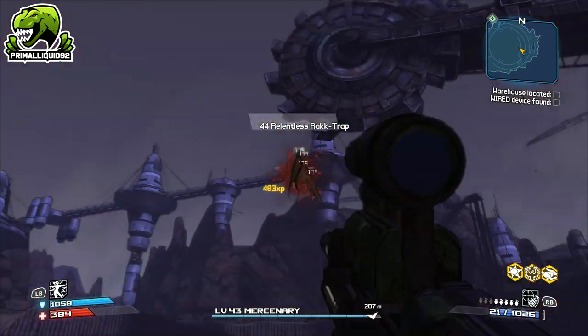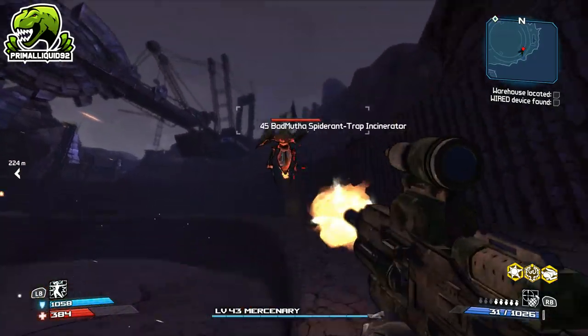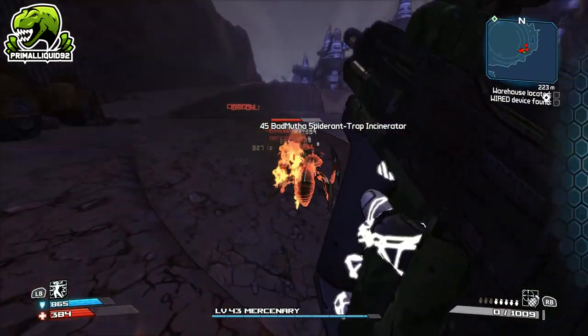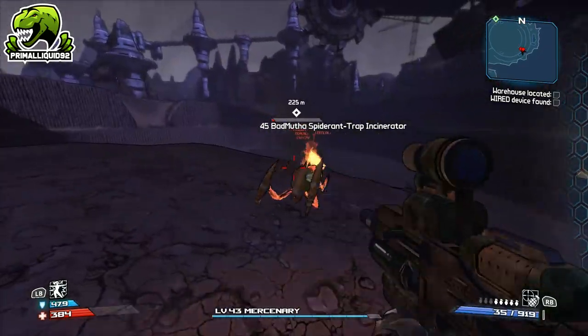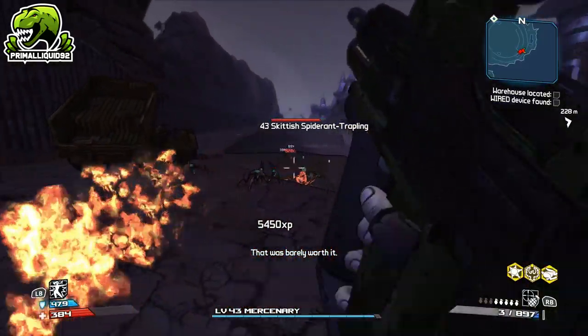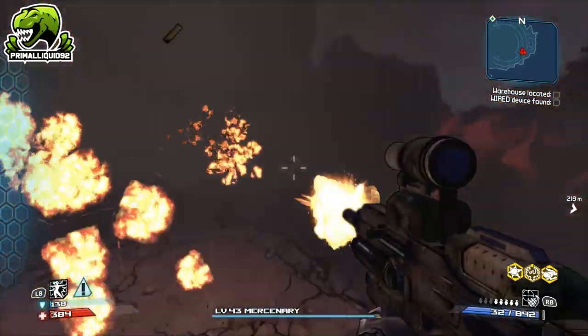Well, my aim was all over the place there. Okay. Oh, wait, there's still an enemy. Ah, he's there. Oh, it's a spider. Dude, seriously, stop running away. I'm just trying to kill you. There we go. Ooh, 5k. Nice.